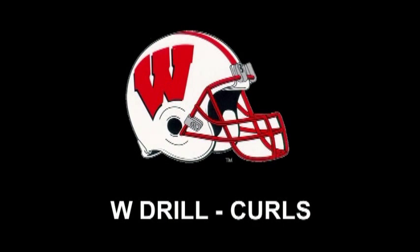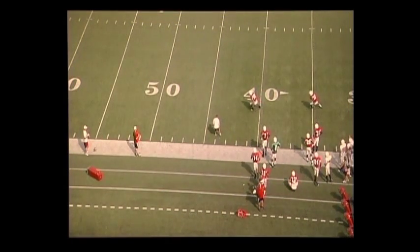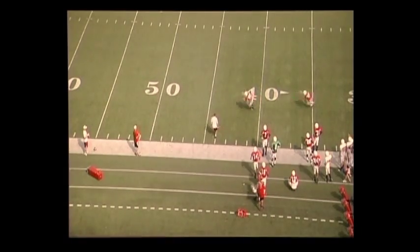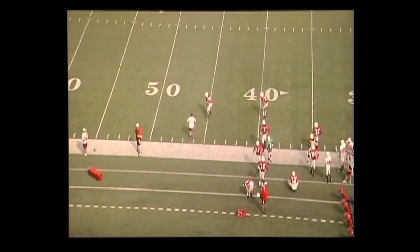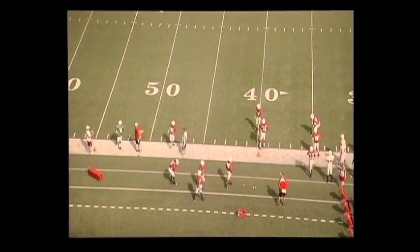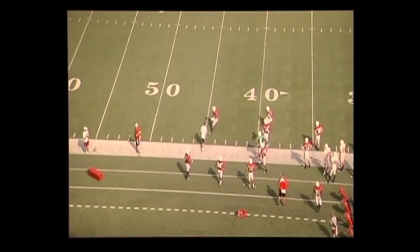Okay, now we're going to do the same drill, but now we're going to break on a curl. Before we were breaking on a comeback, now we're going to break to the inside on a curl. Now we're going to just work on the top of the break. We're going to take out the back pedal. It's a side run. Now it's a plant and drive inside, simulating breaking on a curl. Again, we don't want to round off the breaks. We want sharp breaks at a 45 degree angle, trying to eliminate wasted movement.